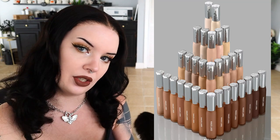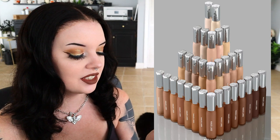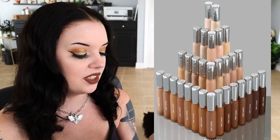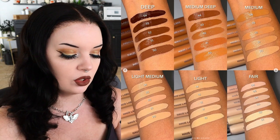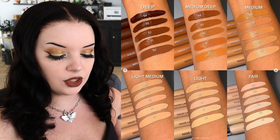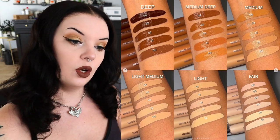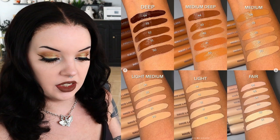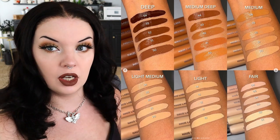So this is their new Triclone Skin Tech Hydrating Concealer. It says it's a long-wearing hydrating clean concealer with 20-plus skincare ingredients that covers, blurs lines, and brightens with medium buildable coverage — it can visibly de-puff under eyes after two weeks of use, in 31 shades across six shade families and four undertones, at $32 each. I love that they have four different undertones. And looking at the shade range, it's fantastic. I also like that I see some olive undertones in here, because neutral and olive undertones are often neglected.